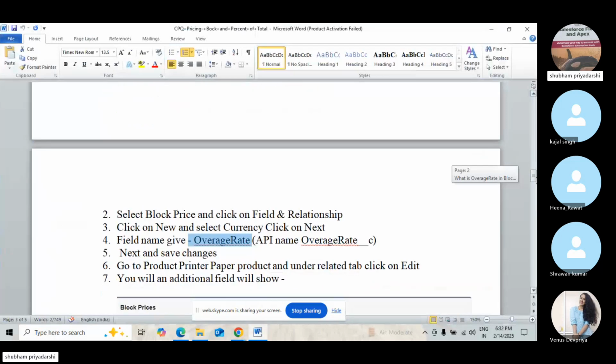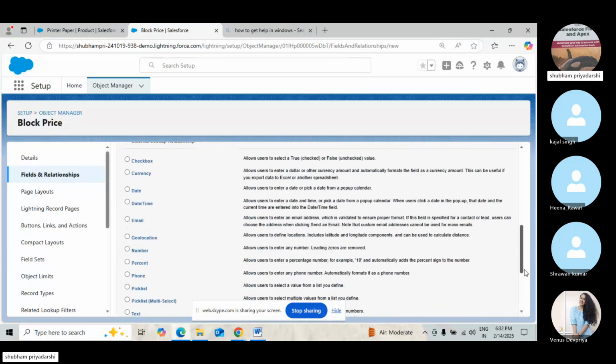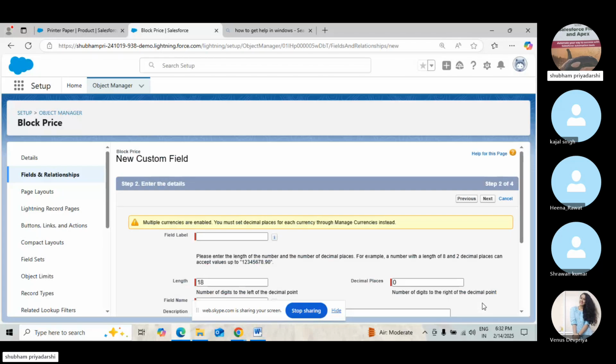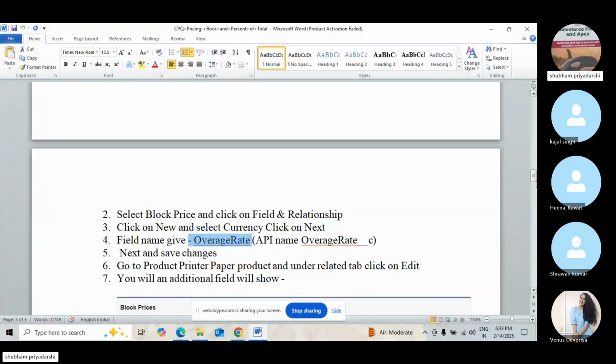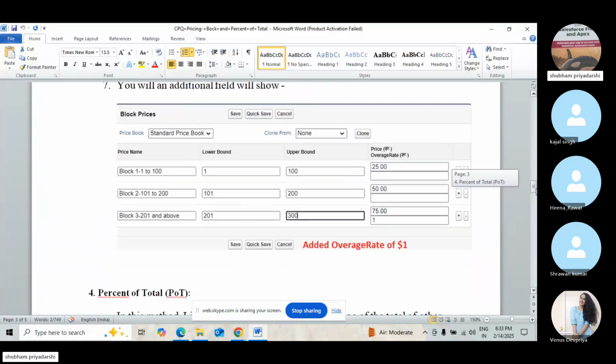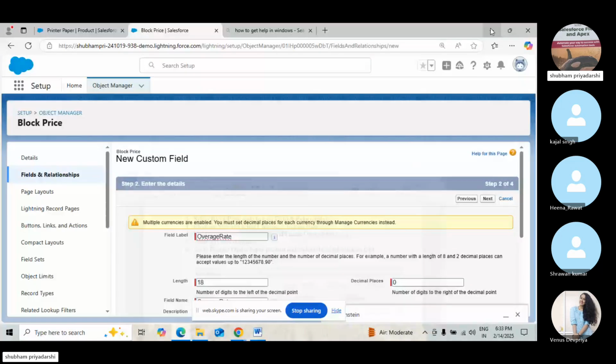What's the data type for this? Currency, right? Correct. Currency, and then it didn't suggest what I should take, so I'll keep it like this only. Okay, let's keep it that. Next.